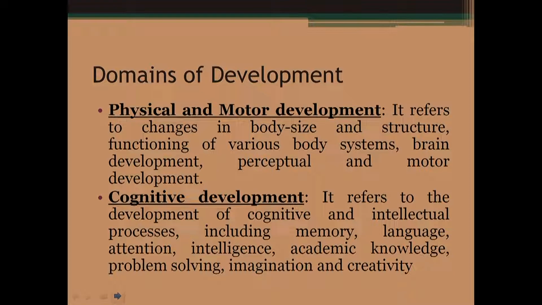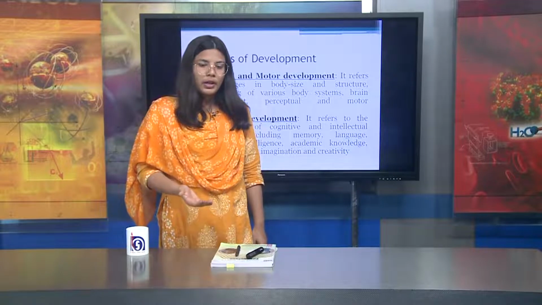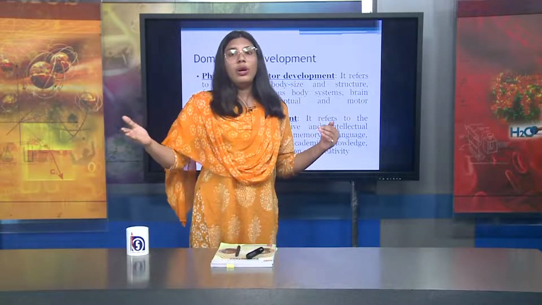But what is to be noted here is that when we talk about cognitive development, we are talking about abilities which are abstract in nature. These are not visible as such, but they manifest themselves in terms of behavior. So when you talk about cognitive development, we talk about activities that we cannot see, but we use them in our behavior. For example, we cannot see thinking, but we think all the time.